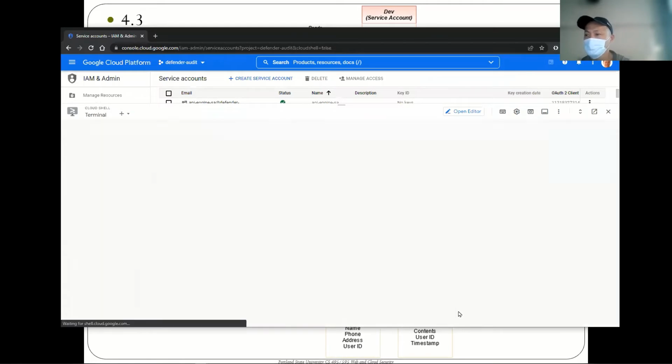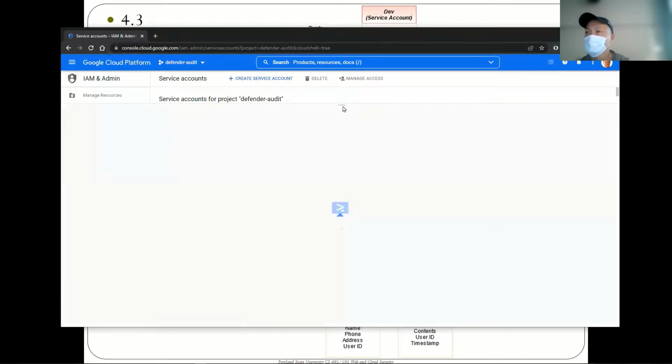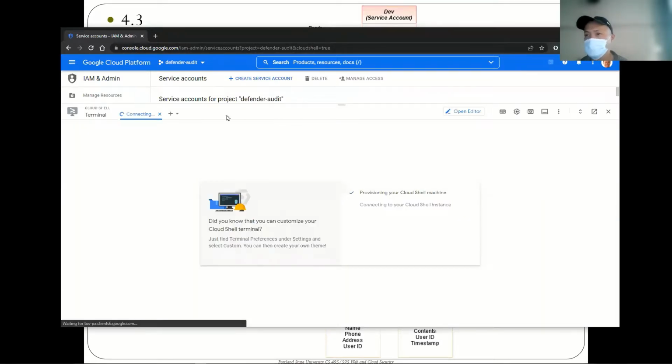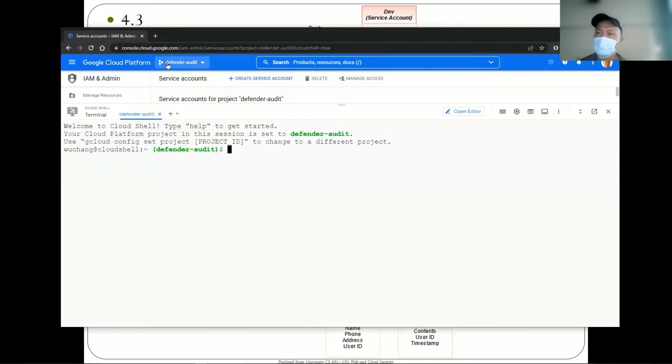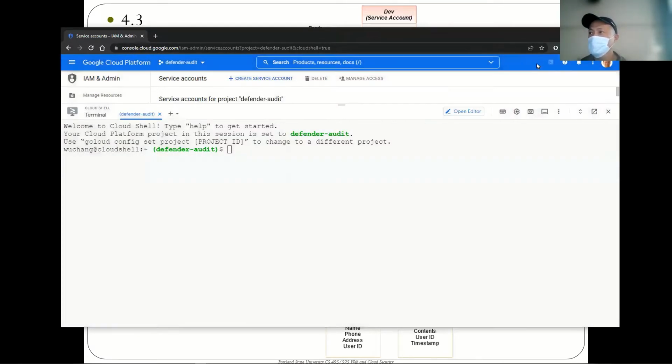Oh no, I'm still in Defender intro. So I can set the project ID, but if I'm in this project right now and I click on the Cloud Shell, it automatically sets the project ID in my parentheses. So that's why I typically don't do that command here.